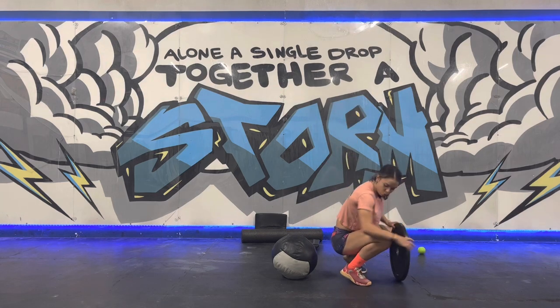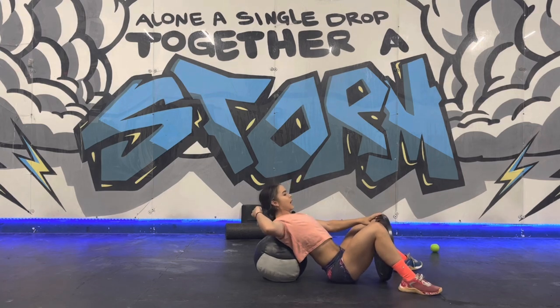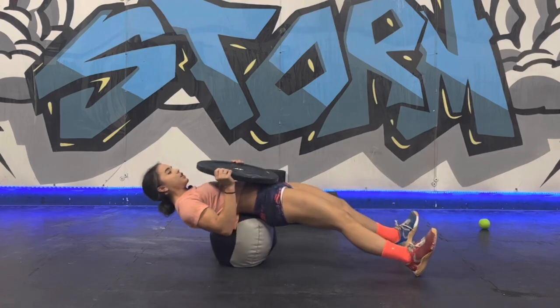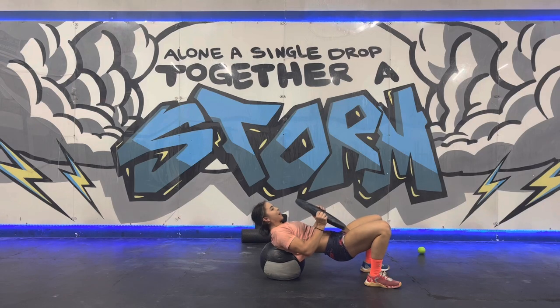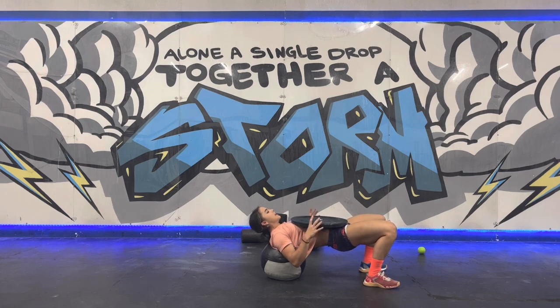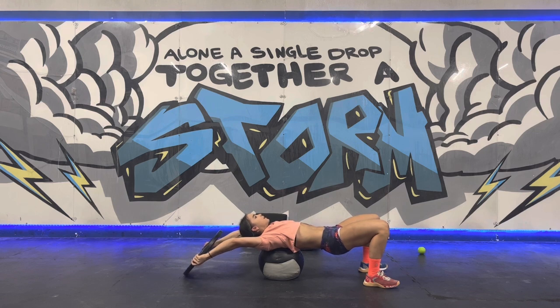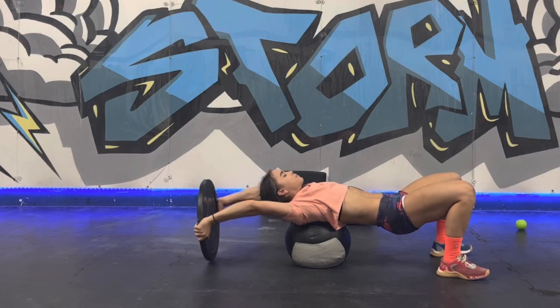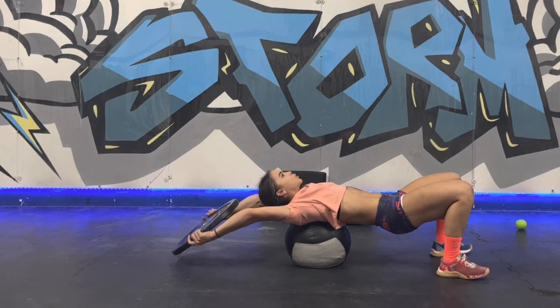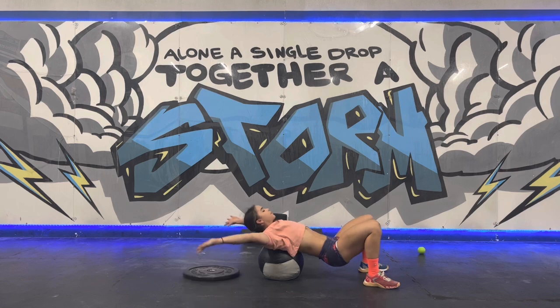What you're going to do is take a seat right in front of the med ball, then put your shoulder blades back on top of the med ball — not on your lumbar spine. Then grab your plate. First, press your hips tall like a glute bridge, then start reaching the plate back all the way overhead. If you have some decent thoracic spine mobility, that plate will be able to tap the ground. Notice I don't have the plate flipped up — I want it pulling my hands back down to the ground. Take five big deep breaths right there, then drop the plate behind you.